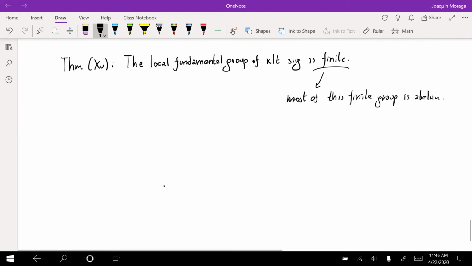So let's take a singularity x in X, and let's take its universal cover. By local fundamental group, I always mean essentially the pi_1 of a really small analytic ball around the point intersected with X minus the point. Since this is a CW complex, one can prove that for epsilon small enough, these groups stabilize. So this is just the quotient by G, which is a finite group.